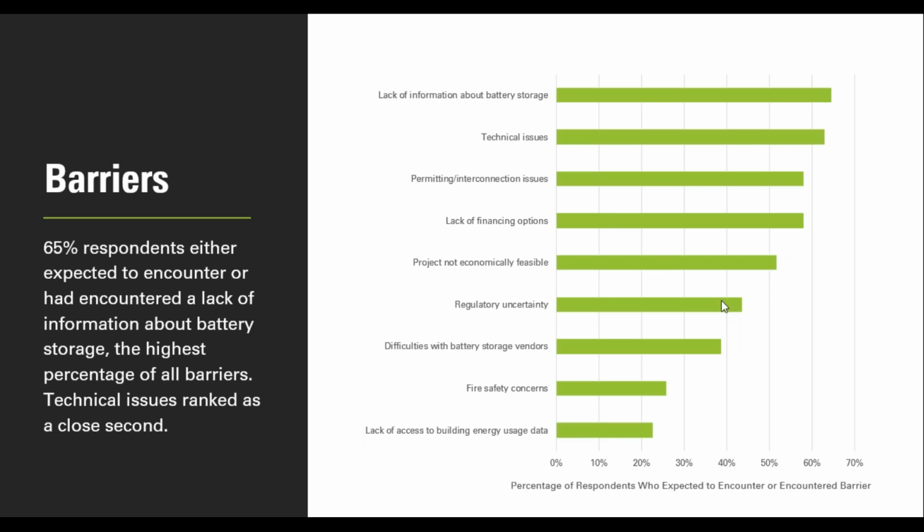So now to get into barriers, which was the primary focus of this report and the survey that we sent out. Across all sectors, including affordable housing, community service providers, municipalities, and emergency service providers, lack of information about battery storage was the #1 most encountered barrier. And that plays out in a few ways. The first is that solar and storage is a burgeoning industry and folks might just not know about how it can be incorporated into their projects, or about the potential benefits it can provide once it's installed. But this also stems from a lack of knowledge sharing.